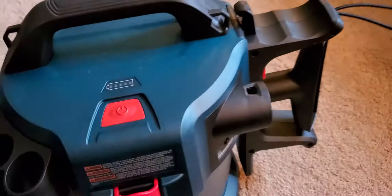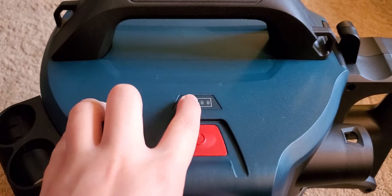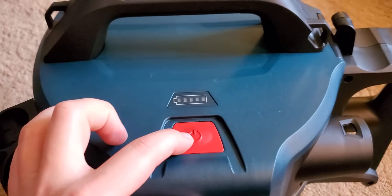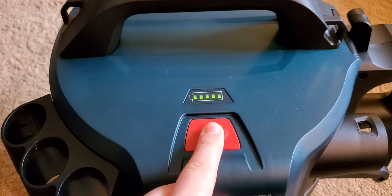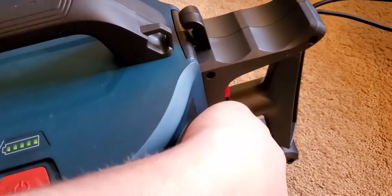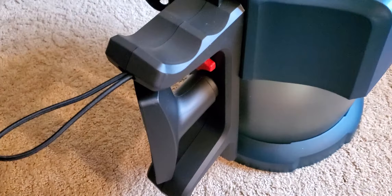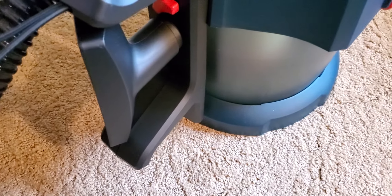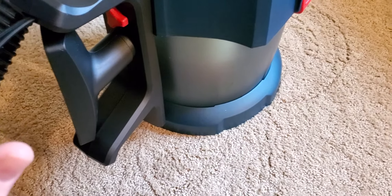You have a battery gauge on this as well. When you turn it on it ramps up and then shows the full battery — so it's got a slow start. This button is squishy. It's really not loud either. What I want to do is take some stuff and just do a quick vacuuming with the different tools, so I'll be right back and set up a little bit of a pickup.